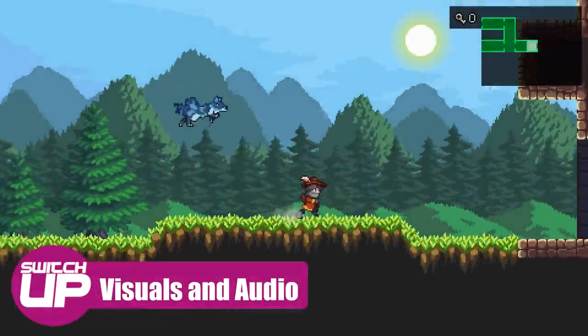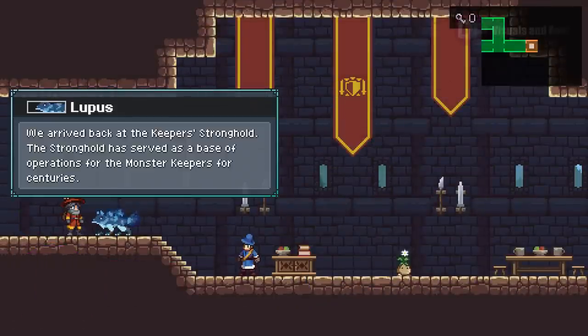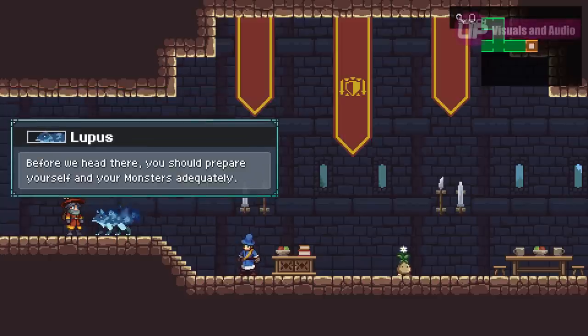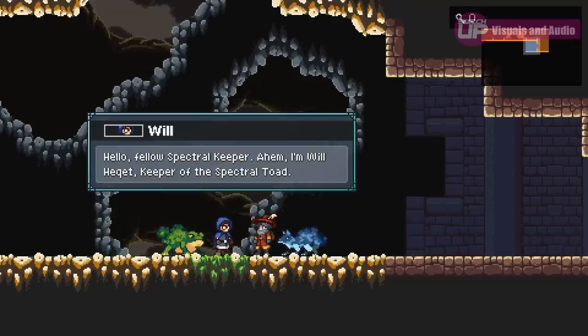In terms of its visuals, the game adopts a pixel art style. I will admit that when I first started playing, the world looked very typical for this type of game. Not bad, but nothing I hadn't seen plenty of times before. There is some variety in the locations, which do stand out from each other, and the map conveniently has them colour-coded, which helps you find your way around. The backgrounds are nicely detailed.